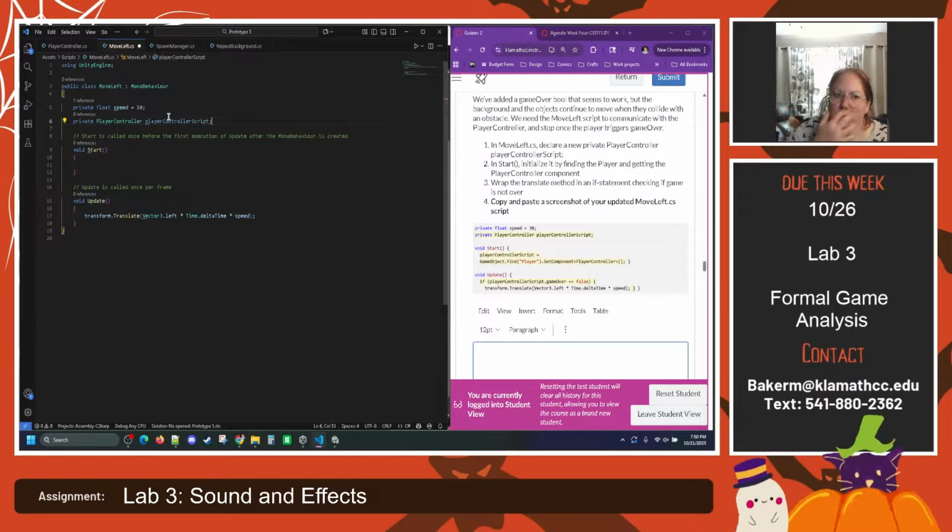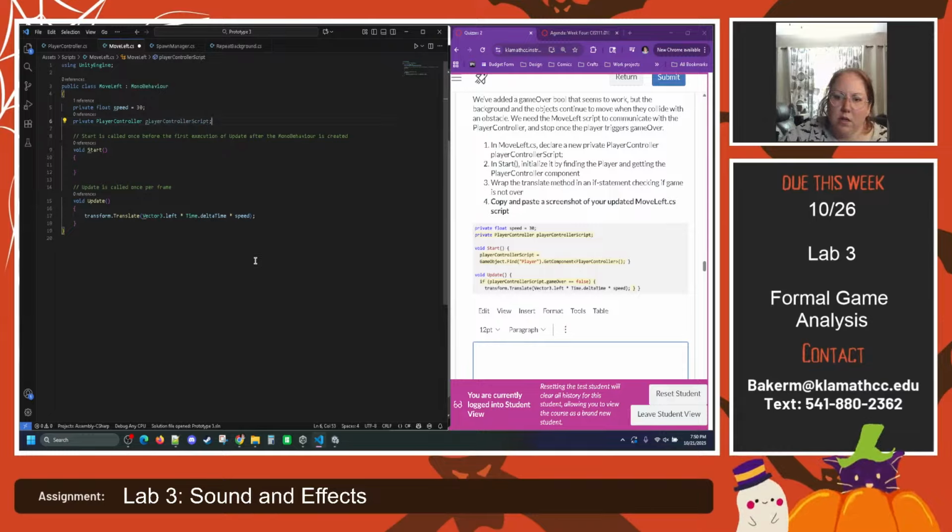You could also declare it as a public PlayerController and then just grab the script and put it in there. But again, you're not wanting to expose as much as possible to that front end. So this allows them to talk behind the scenes, basically.